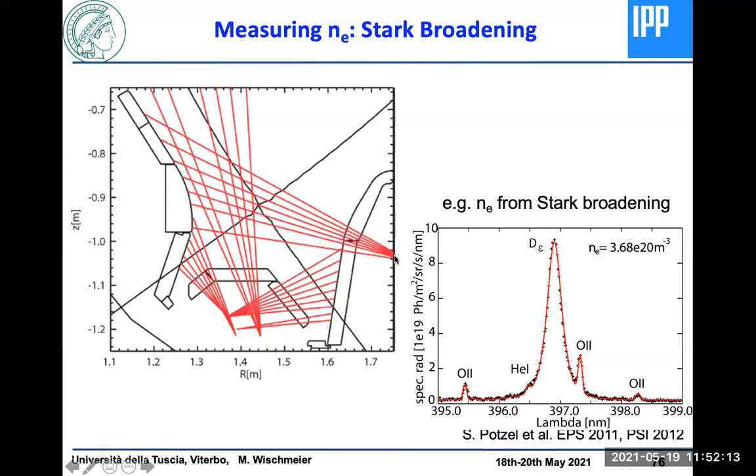And if we know where a lot of light is emitted, which we can do by looking at where these lines of sight intersect. So if we know that this line is seeing light and this one is seeing light, then we know the emission must be coming from here and not from here. This is how we do it, because otherwise you measure line integrated. You need to deconvolute this somehow by logic. And so in this case, this line of sight observed a density of 4 times 10 to the 20 per cubic meter, to give you an example, derived from the widening of this profile.